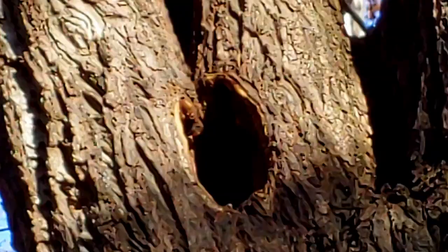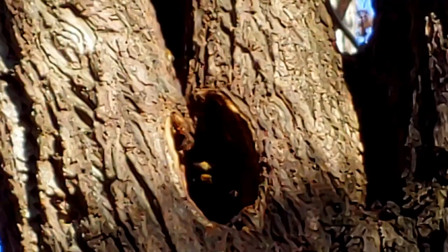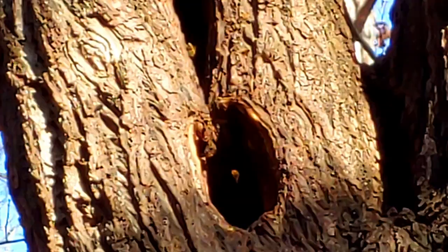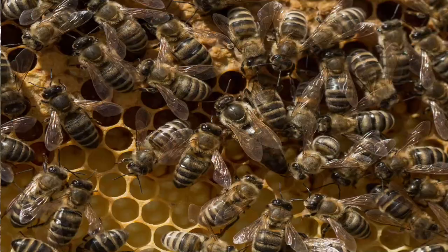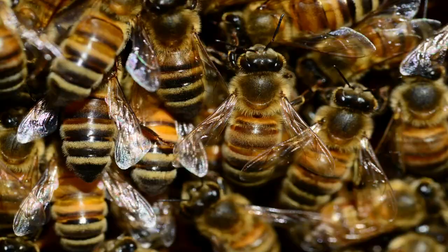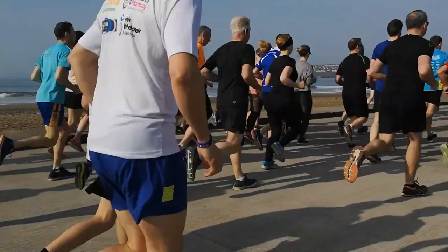So what about honeybees — how do they survive? Unlike wasps such as yellow jackets and hornets, where only the queen overwinters and all the other workers die when freezing temperatures arrive — with queens burying themselves in leaf litter or logs — honeybees have the whole colony survive. They do it by something that seems more like endothermy, or warm-bloodedness, than cold-blooded ectothermy. The honeybees actually overwinter in a dense cluster called a winter cluster, where the queen is in the center and all the worker bees surround her.